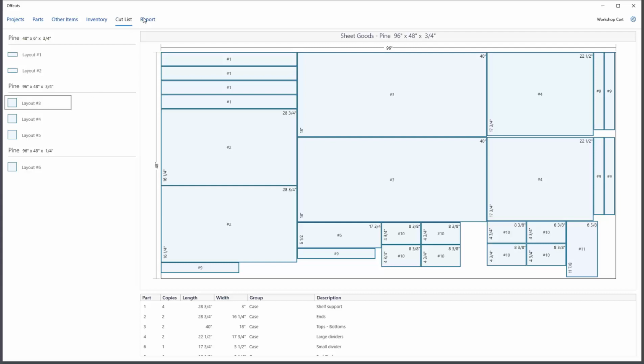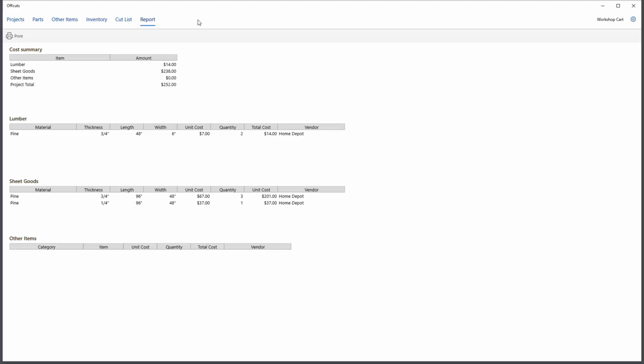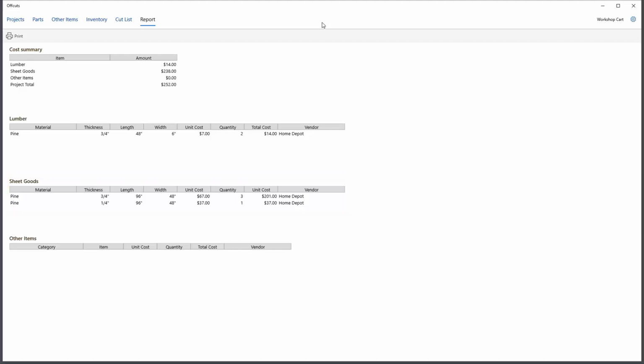So the final thing we can do is go over to the Report tab and get an overview of how much this is going to cost. So here it's broken it down for us. We know our project is going to cost us $252. We have $14 worth of lumber, $238 worth of sheet goods, 96 by 48, and 1 96 by 48 by 1/4. If we press the print button, we'll get a much richer report out of this that we can take into the workshop.